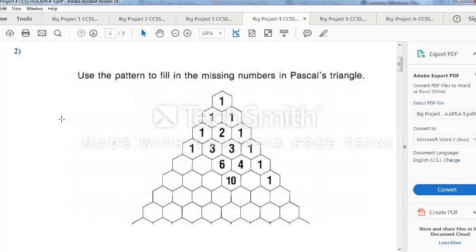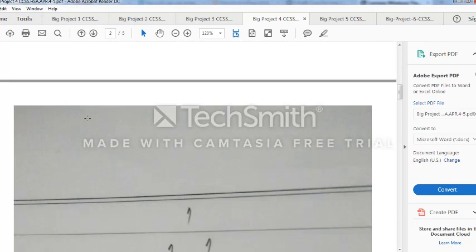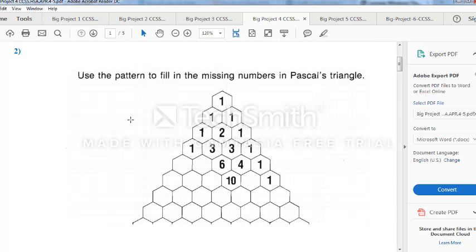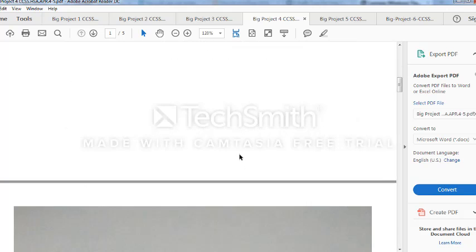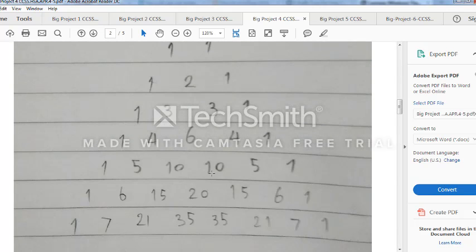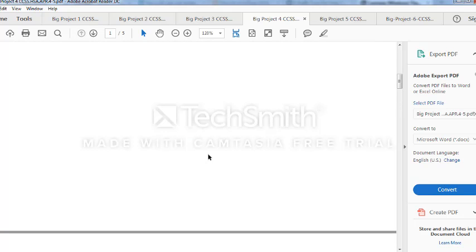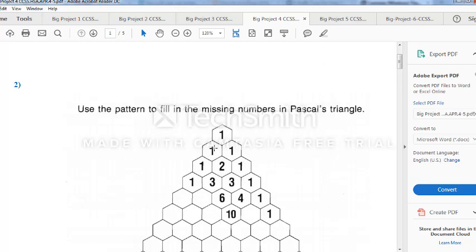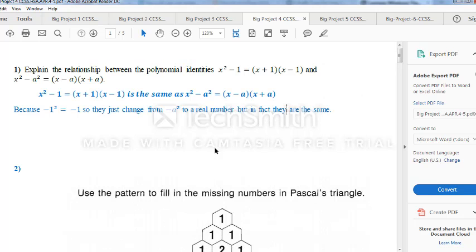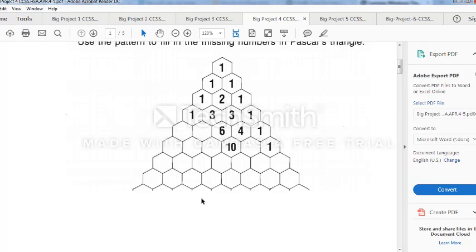Move on to number two. In this number we have to fill up the puzzle triangles, which are already given in the classroom, to find what the real numbers are. As you can see, I already wrote the rules in here from the internet that I have found. This is a rule that will help us a lot to find the polynomial identity.